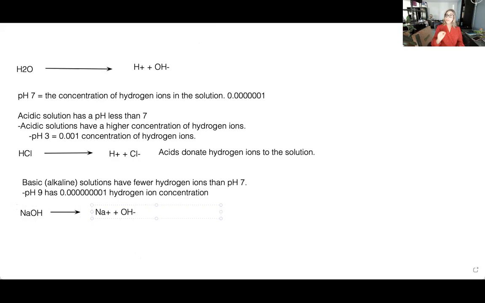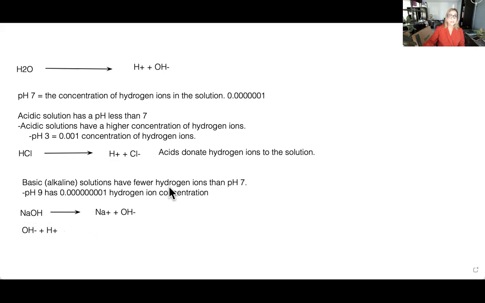Okay, this is a base, but how is this removing hydrogen ions? Because that's ultimately what has to happen to make a solution more basic. Well, the next reaction that occurs, you have a hydroxide ion, right? Sodium hydroxide is releasing all these hydroxide ions. And there are hydrogen ions already present in the solution.